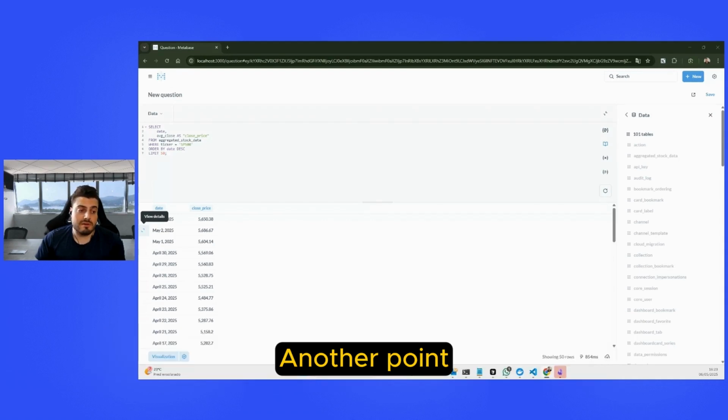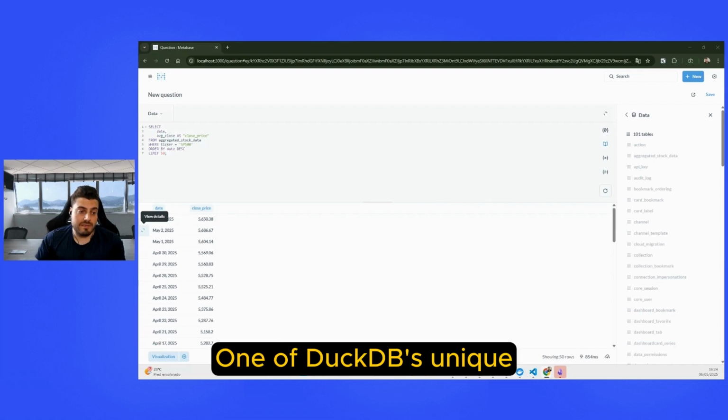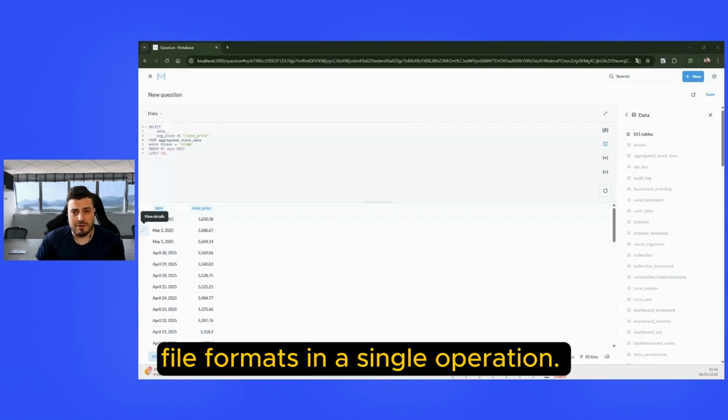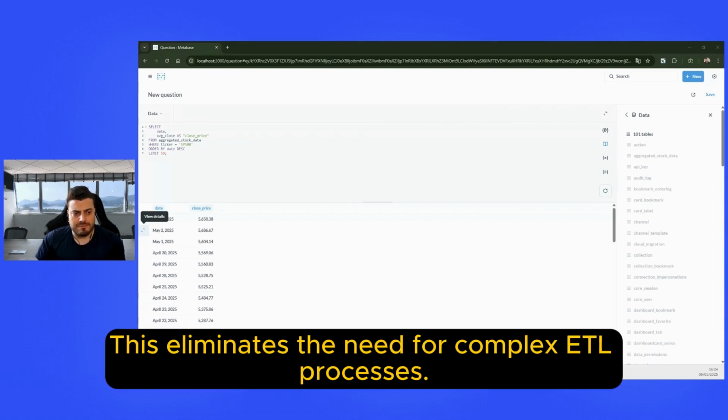Another point, one of DuckDB's unique strengths is its ability to query across different formats in a single operation. So this eliminates the need for a complex ETL process.